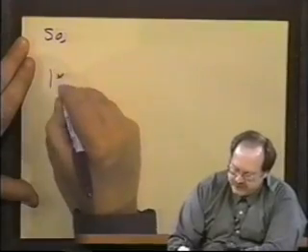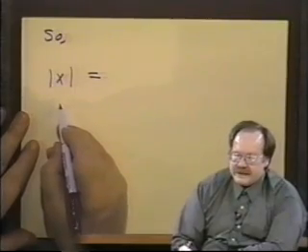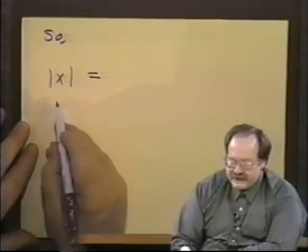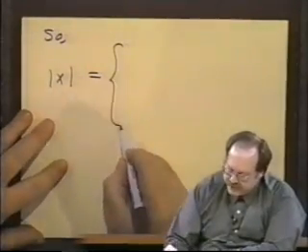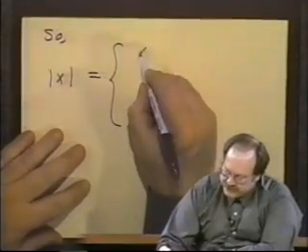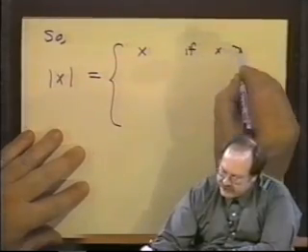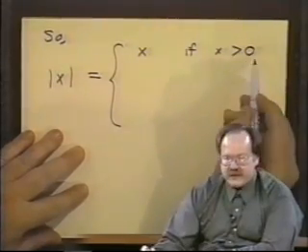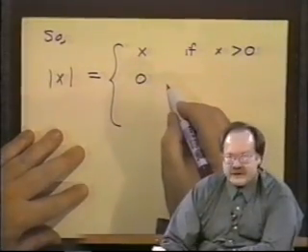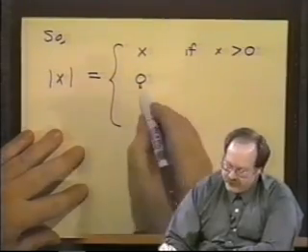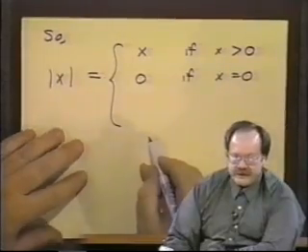So, this symbol, the absolute value of x, which remember we might think of as the absolute distance of x, that is to say, the distance of this number from the origin, 0. Our experience suggests the following. It's the same thing as x, whatever's inside there, if x is a positive number, if x is to the right of 0, x is greater than 0. If x is 0, well, of course, what's the distance of 0 from itself? 0. So if x is 0, then the distance should be 0.